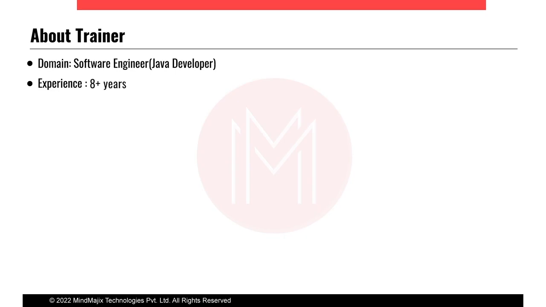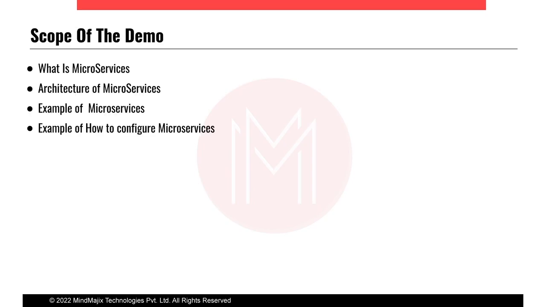So today in this demo, we'll be showing what microservices are, what the architecture is, and what the design patterns are. And I'll be showing some small examples of microservices code, how it gets configured and how they talk to each other. So basically, this video is a small demo regarding microservices and their architecture. What is microservices? What is the architecture of microservices? And I'll be showing you examples of small microservices and how to configure them.